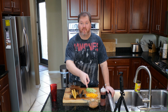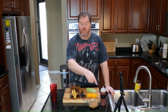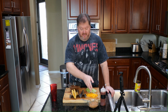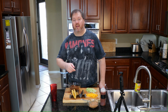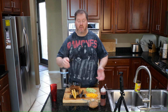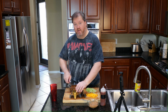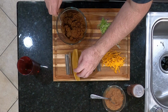Okay, so we've got meat, we've got beans, we've got this. This is what's basically in a combo burrito, but we're doing it inside of a taco. And because it's going in a taco, you have lettuce and cheese. The other thing you would have in a combo burrito would be onions, but they don't put it in the taco. I don't know. Anyways, we're going to get started assembling this. This has already been in the oven. It is nice and warm. Well, it was before I started rambling.